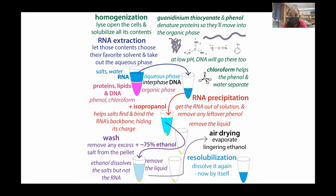Now we need to get it to come out of solution. We changed what it wanted to be dissolved in by giving it this other option and making the original option less desirable for the other molecules. So now we need to get the RNA out of solution, out of any solution. And we do this by adding isopropanol.